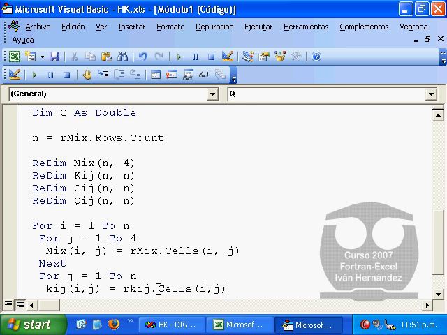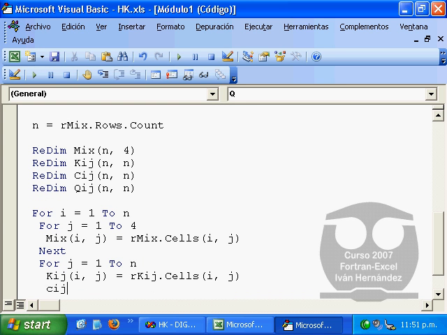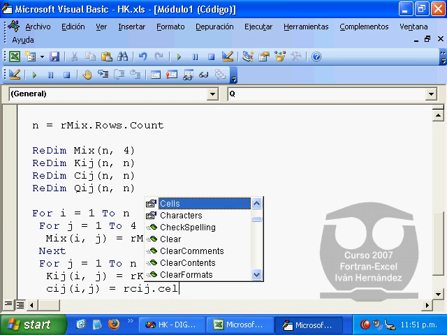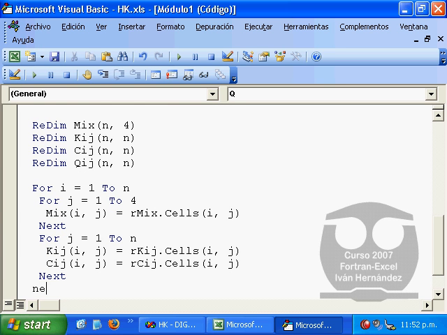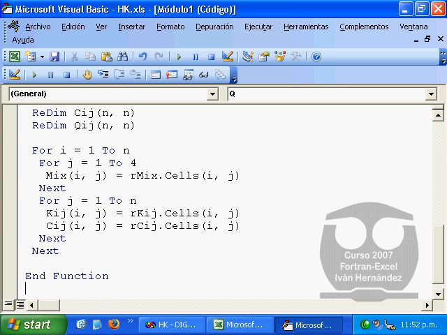This one copies the first binary interaction parameter. This one copies the second binary interaction parameter. And we have two nested loops, so we need to close the outer loop here.